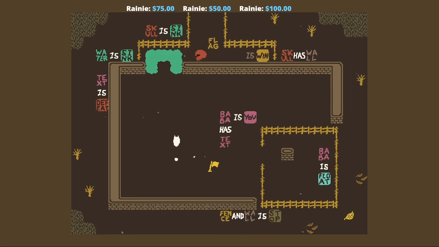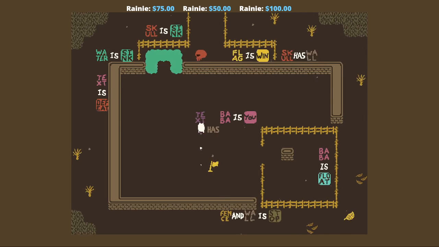Baba is float. Oh, and then I can't sink Baba anymore because Baba's floating. There's that detail. Kiki is gone, and our free piece is gone, and we don't really have anything left we can sink.